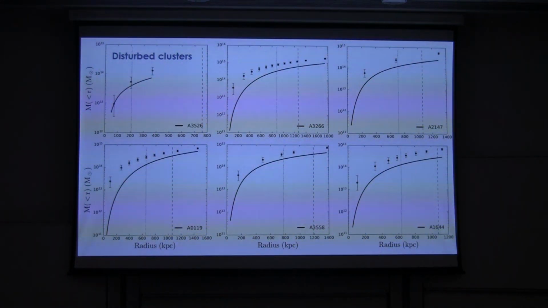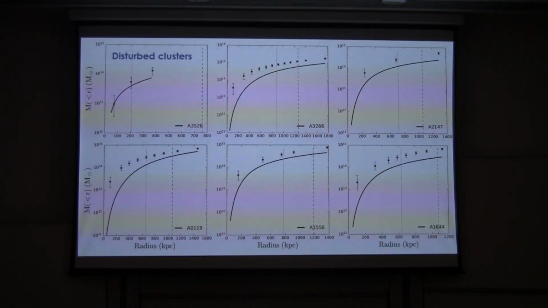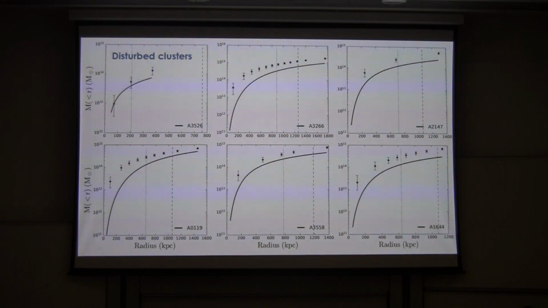Among our 16 galaxy clusters, 6 of them, as has been identified, show some turbulence in the X-ray imaging, which implies a merger history: the galaxy clusters have just merged in the past, or are still in the process of merging. That means the galaxies probably are not in dynamic equilibrium with the entire cluster, so we exclude them. You can see the merged clusters' total dynamical mass is significantly higher than the hydrostatic equilibrium mass.